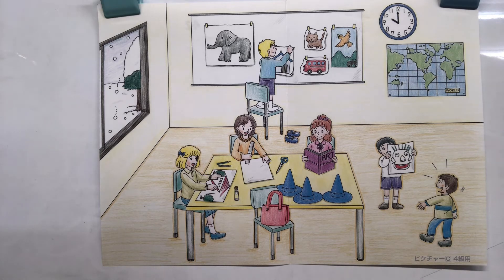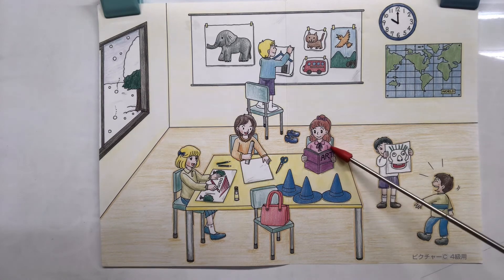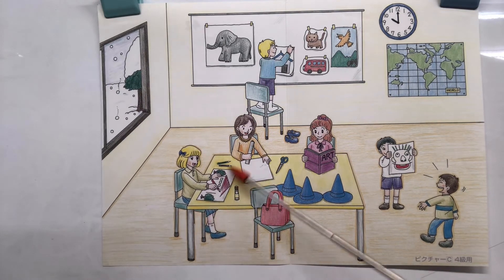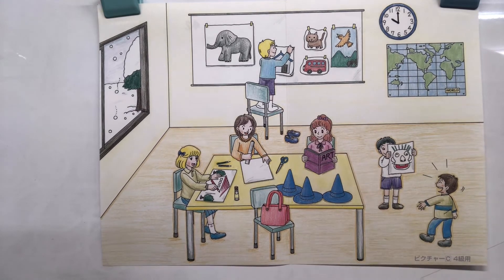There are six people — are there enough chairs? "Enough" means six people and six chairs — no problem. But if there are only four or five chairs, there are not enough chairs. So in this classroom, are there enough chairs? Let's count: one, two, three, four, five, six people — but only one, two, three, four, five chairs. There are not enough chairs! Someone has to stand up.